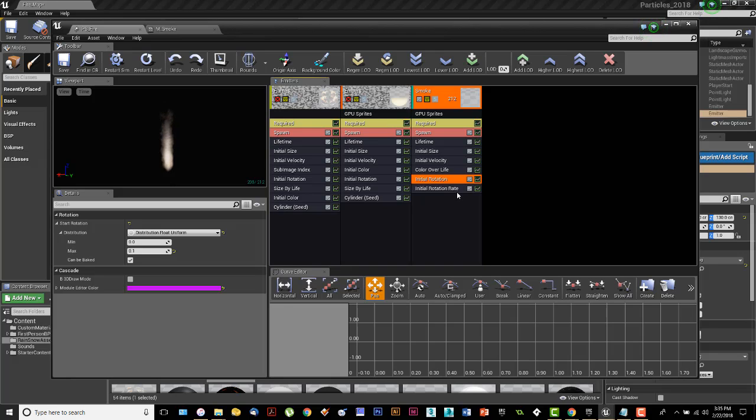Then I have an initial rotation on this one. These things are tumbling slightly, and I don't want it to look like they're spinning, so it's a very slight tumble, maximum of 0.1. We're just getting a little bit of that tumbling action going up, and if you go in and look at that, you can actually see these things kind of rumbling as they tumble as they go up, which is kind of what we want. It gives you that nice finishing feel as these work themselves out. It's almost like the more they move, the more they break themselves up, which is the way smoke looks.